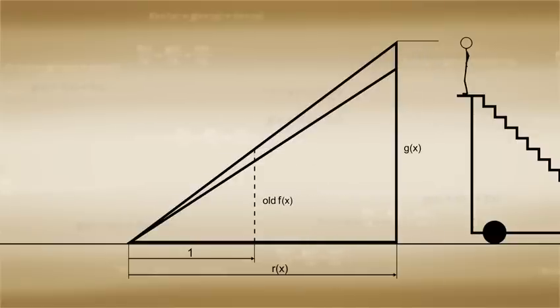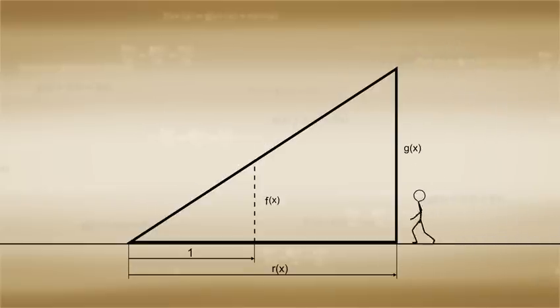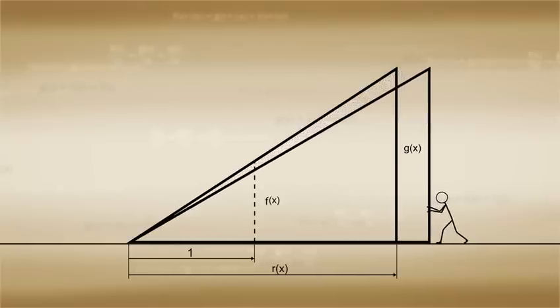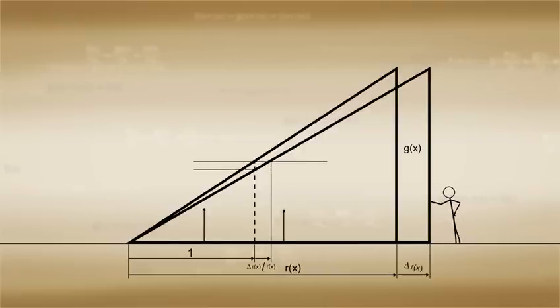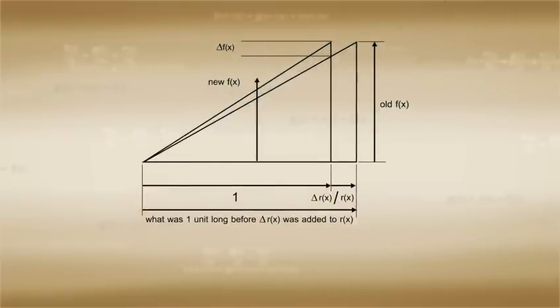Now, let's take a look at how a change in r has a much different effect on the change in f. As r becomes larger, the value of f becomes smaller. This makes sense because what is really taking place is that we are dividing g by a greater number. What stands to be determined is the exact amount by which f becomes smaller as r increases.